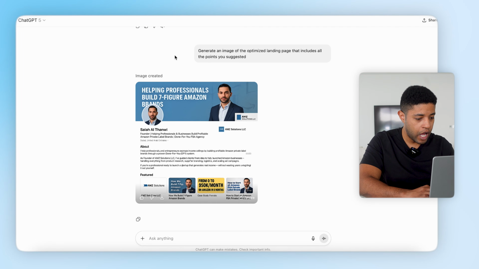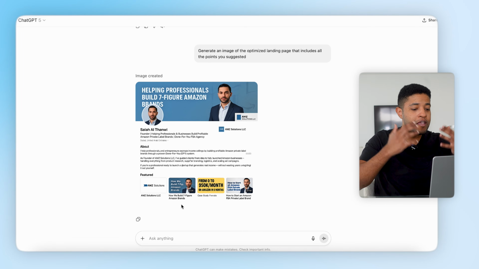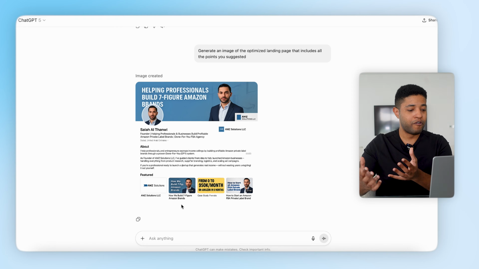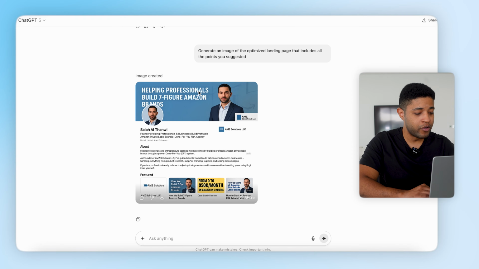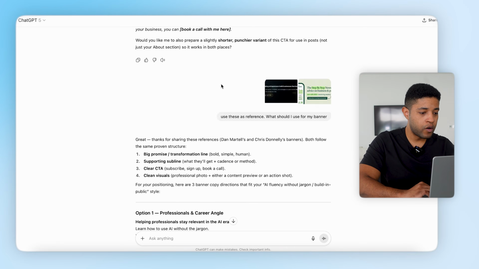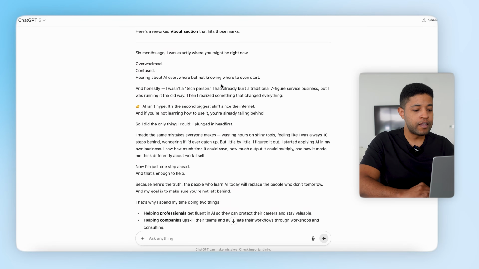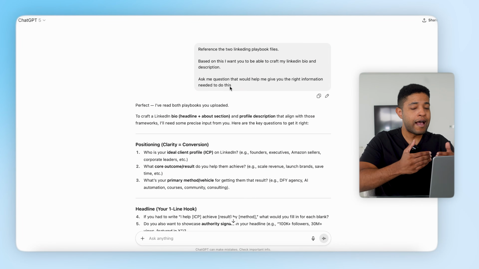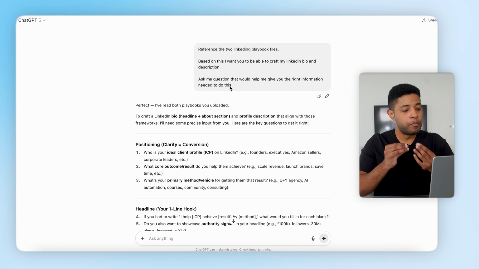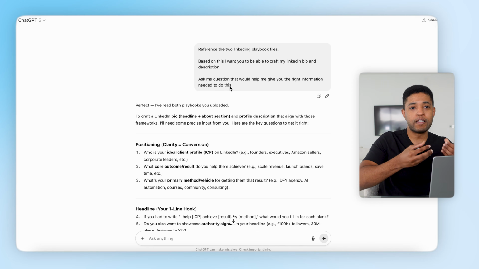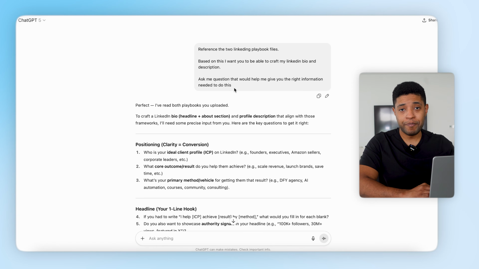And then here is exactly how it would look when I ask it, give me a layout for how my LinkedIn profile would look. So modeling this is actually really cool. Looks really nice. This is not me, but as you can see here with the actual LinkedIn bio, I've just taken some steps where I've asked it to ask me the questions it needs to be able to craft the most amazing LinkedIn profile for my prospective clients.